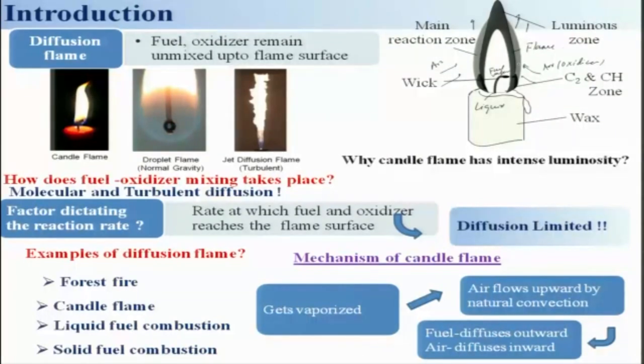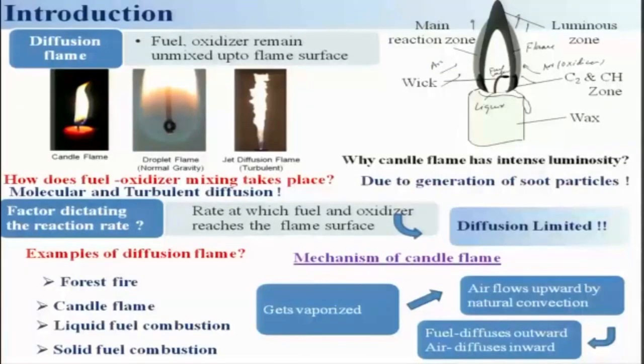And as I told you, it is yellow in color, not only the candle flame but also other jet diffusion flames generally will be yellow in color. What might be the reason? Any idea? Basically, as I told, the pyrolysis will be occurring, and there will be starvation of the oxidizer, and then there will be formation of soot. When the soot passes through the high temperature zone, it will be radiating not only heat but also light, which is yellow in color.